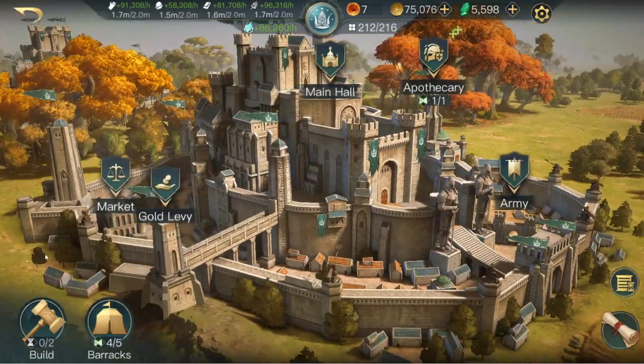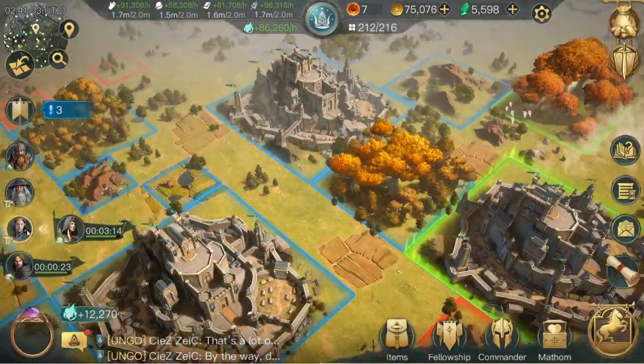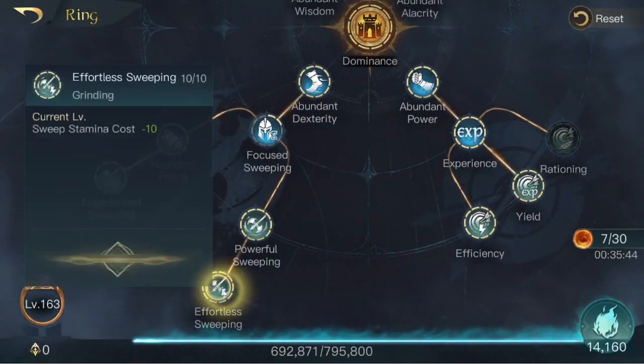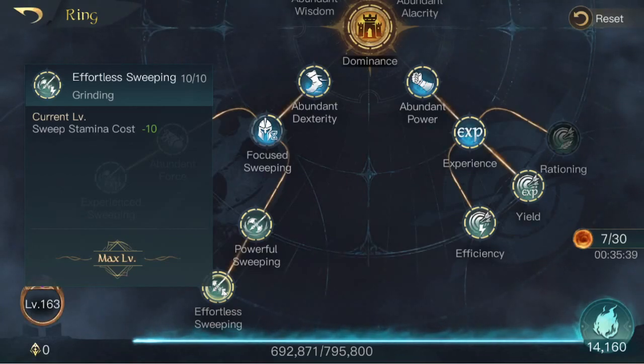So first of all, let's talk about sweeping. So far, I've discovered that with sweeping, you'll get about 30 to 50k EXP base per 10 stamina that you spend, assuming you have this ring point here. Effortless sweeping reduces the cost from 20 down to 10.